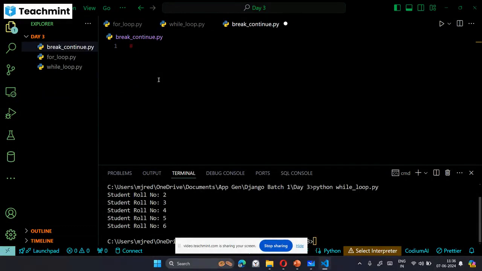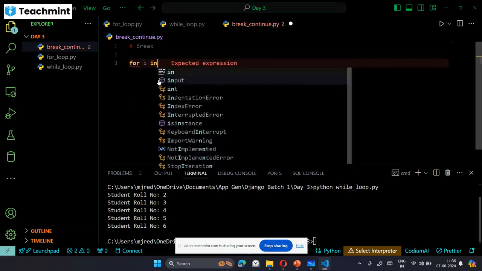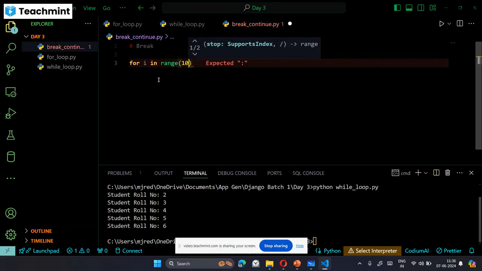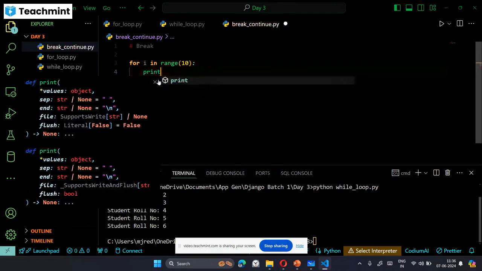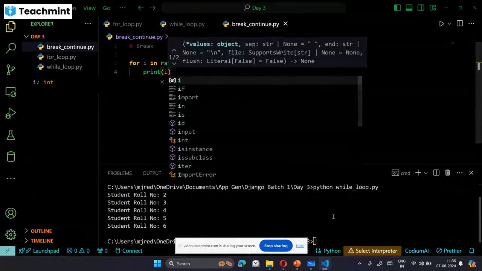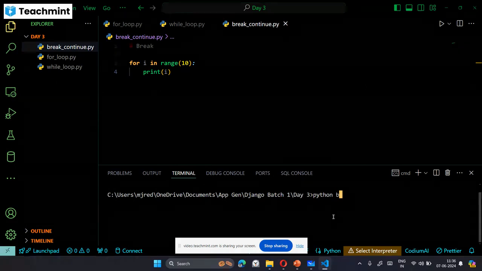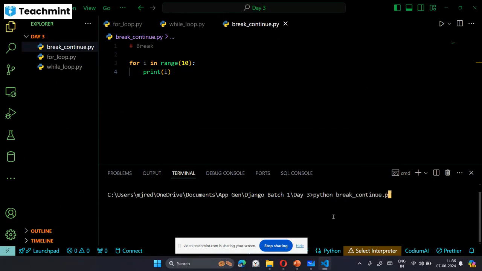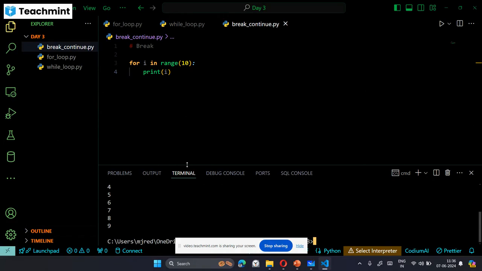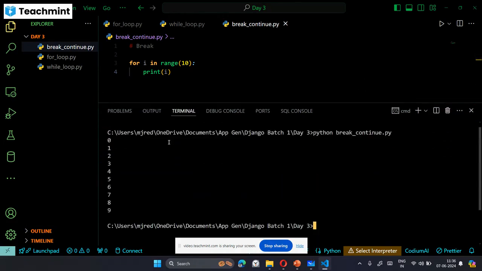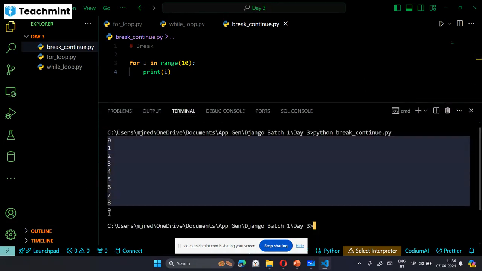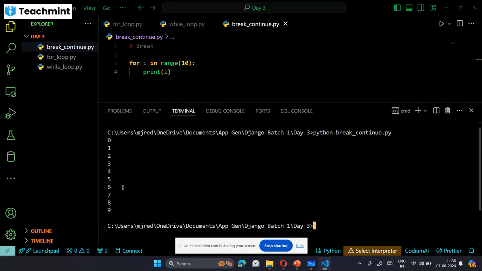First let us see break. So for i in range 10, print i. If you run this break continue dot py, you can see that the output is 0 to 9. I have tried to print 0 to 9 numbers.